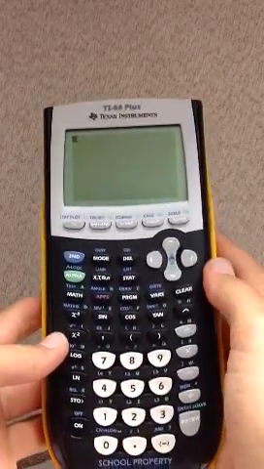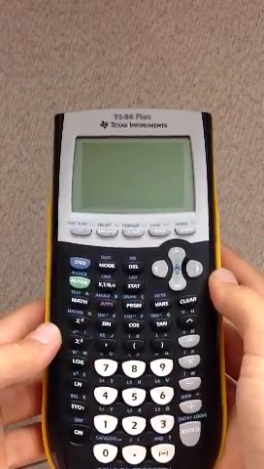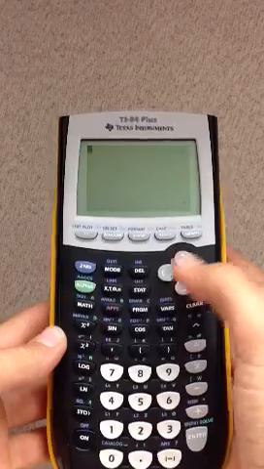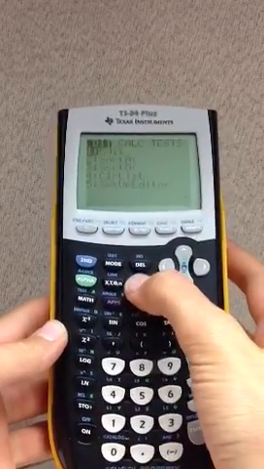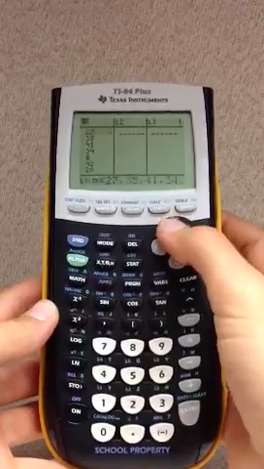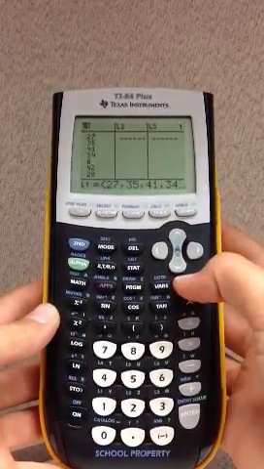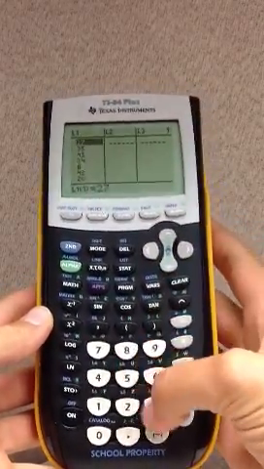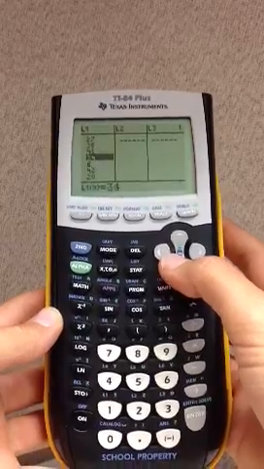This video is going to show you how to use your calculator to find the 5-number summary and a box plot. First thing you want to do is click the Stat button and push Enter to edit your data. Now I already have data typed in. If you don't, you can go up, push Clear, down, and type in all the data that you'd like to have, as I've shown before.